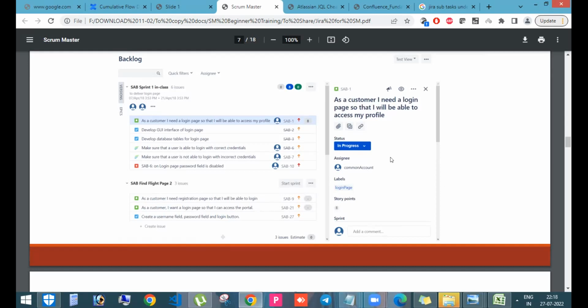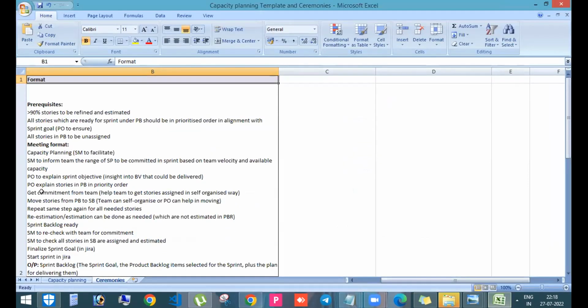I'm just asking in practical terms, when will you do that? From the product backlog? After creating the sprint. No, I'm asking at what time you will do this, that means moving from the product backlog to the sprint backlog. Hope you remember, I mentioned here. This should be in sprint planning, right? Correct. In sprint planning only we should do that.